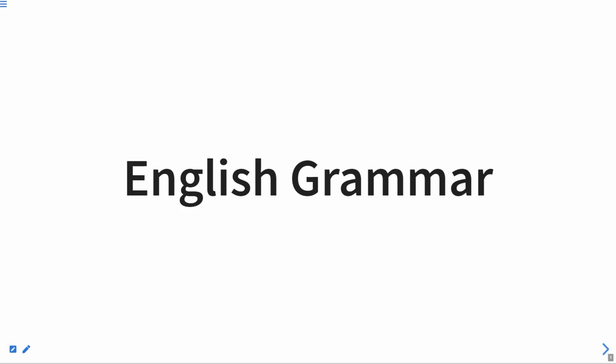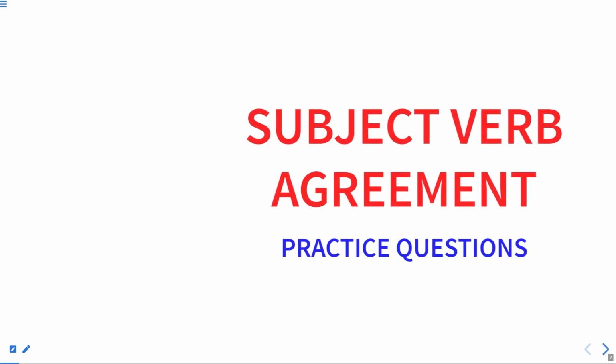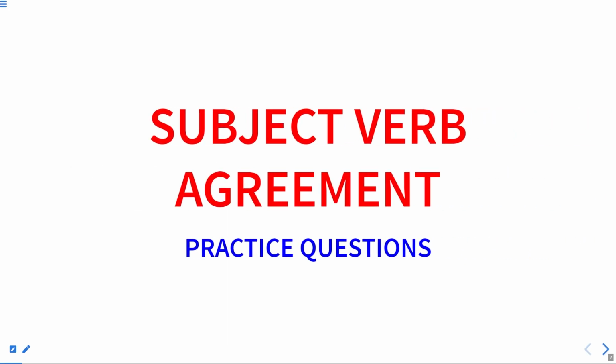In this session of English grammar, we are going to continue with our practice questions, and we are going to discuss practice questions on a very important topic, that is subject verb agreement. This is a topic of the verb chapter, where you write the verb according to the subject, where the verb should agree with the subject. This topic is very important for any competitive exam or for any exam. So in this session we are going to discuss some practice questions based on this chapter.